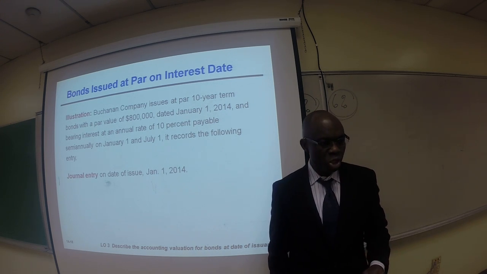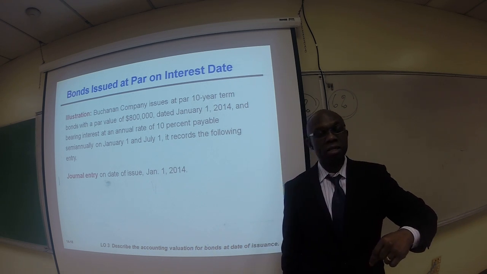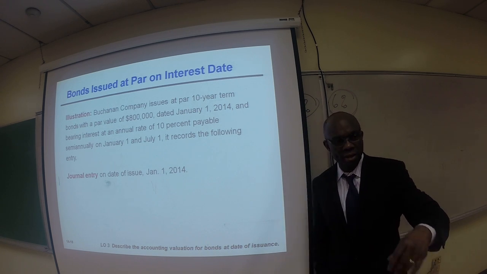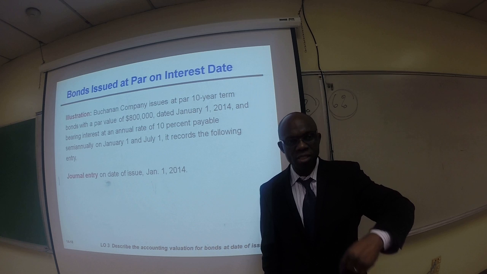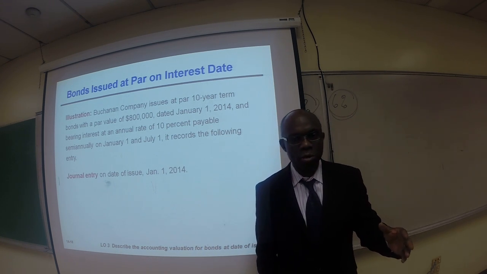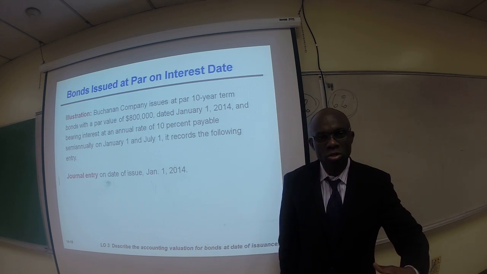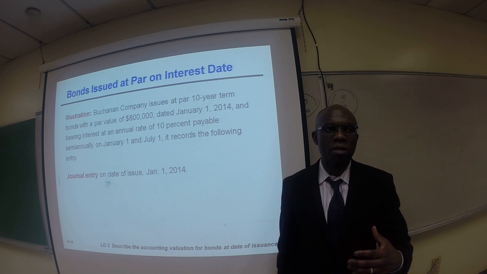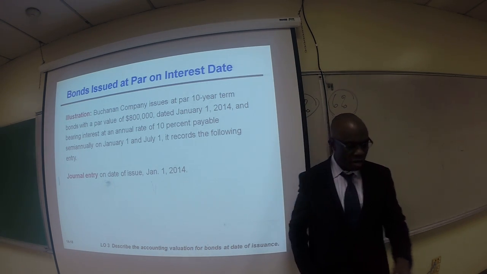I noticed that I misspoke in part 3 when I said the company is still in the business of selling the bond. That is not what I meant. I meant the company is still interested in selling the bond. There's a difference there because the company is selling the bond to raise funds. That is not the business or the main reason why the company is in existence. So I just needed to clarify that.